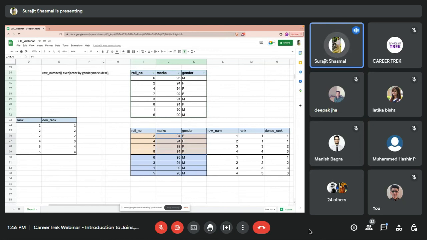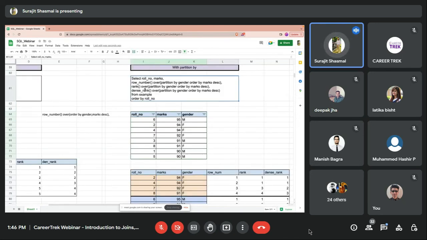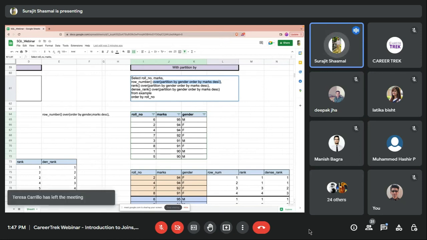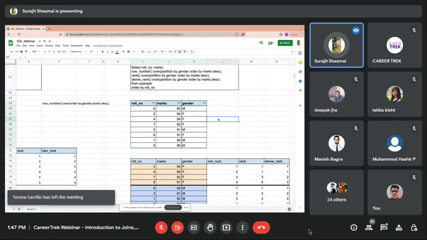Now, if I use row number, rank, or dense rank, these functions have no purpose for creating windows. They simply do their work according to whatever function they are assigned. Even if I use sum, it is supposed to do addition and nothing else. The main game is with the over clause: how you're creating that window, what logic the window is built on, and only on that will all the operations be performed.